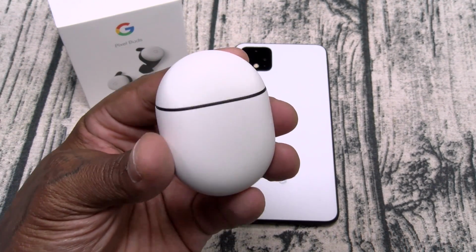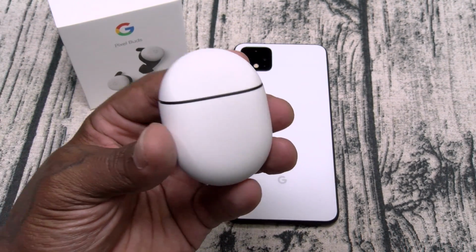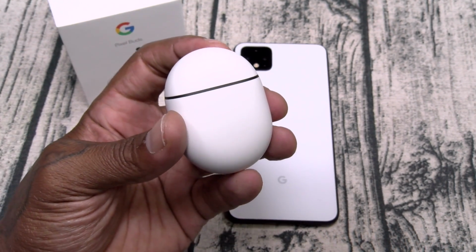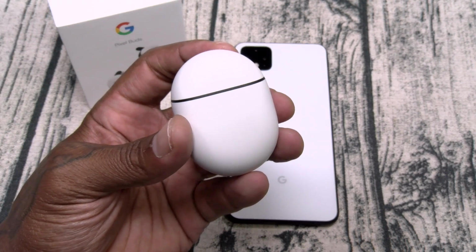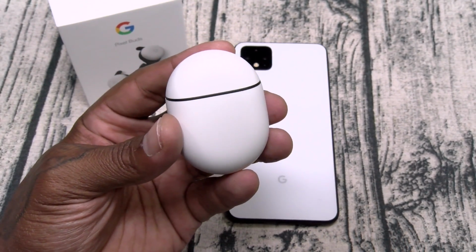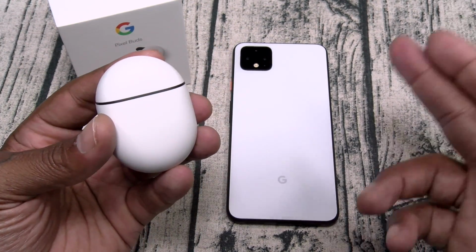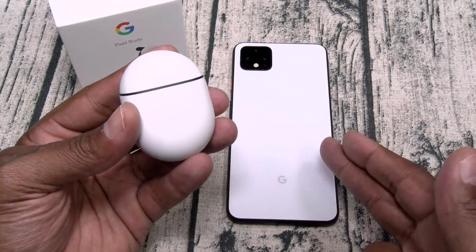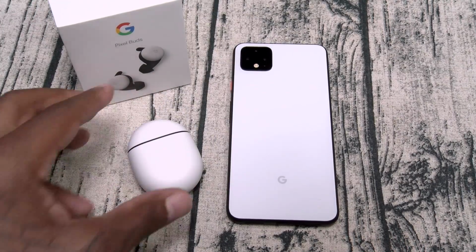But the most important feature of these earbuds is the sound quality. The sound quality on these is excellent. Beautiful balanced sound, nice highs and mids, and a nice clean bass line. Not to mention, if you got a Google Pixel, the integration between the Pixel Buds and the Pixel is flawless.